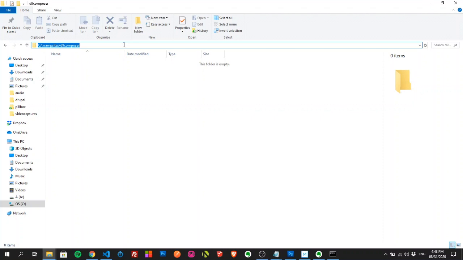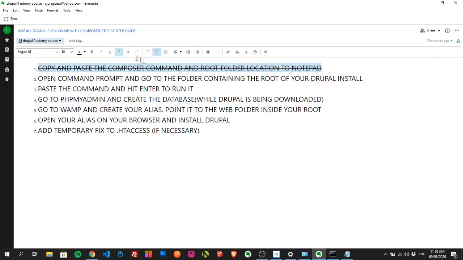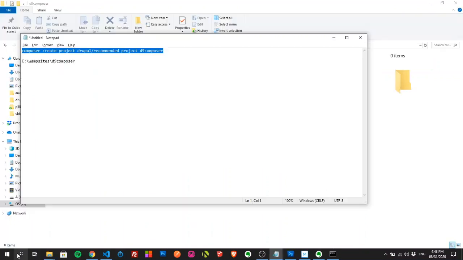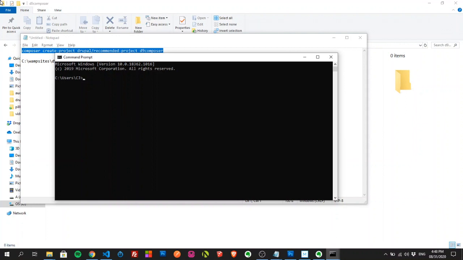So let's just copy and paste this to Notepad. There you go. I want to copy and paste this just so I don't make any mistakes, and then I'll replace this. There you go. Now I copy and paste this and cross out the first item on my checklist, and then I open, in my case, command prompt. You might be used to using something else for your command line. Sometimes I use Visual Composer, sometimes I use this. In this case, let's just use this.